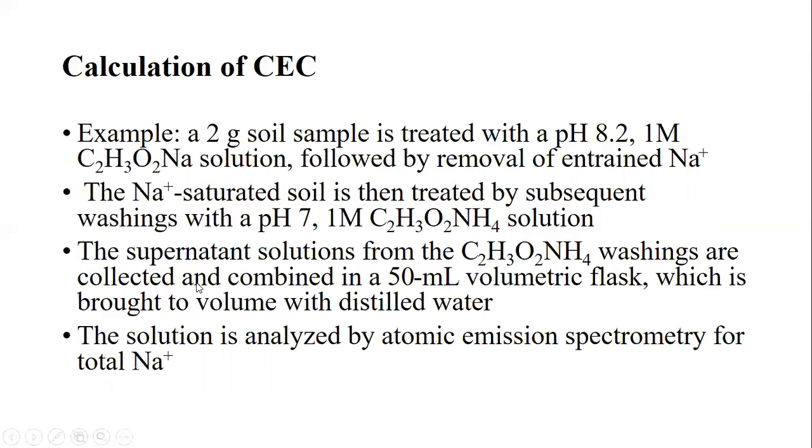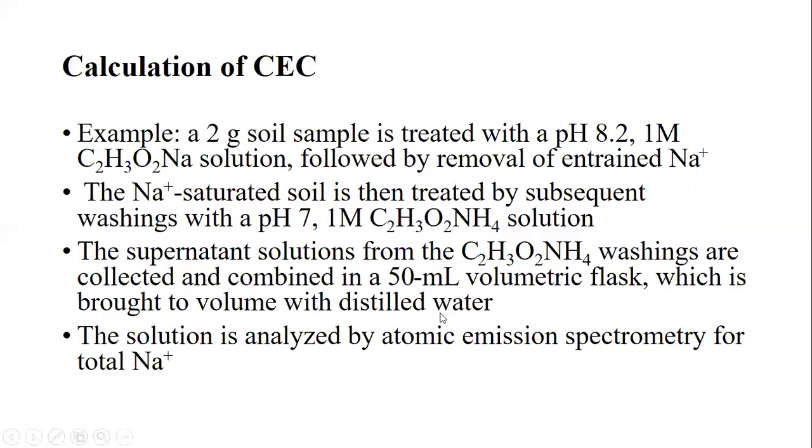Of course, we have to collect it to determine the sodium. We have to determine how much sodium we have, and combine in a 50 milliliter volumetric flask. So we collected them in 50 milliliter. Of course, what you collect is impossible to come to the mark. Either it has to be lower, it should be usually lower, which is brought to volume with distilled water.